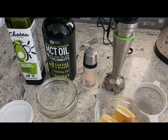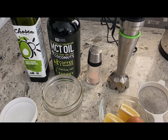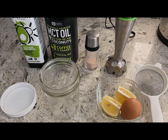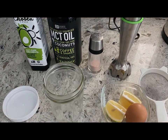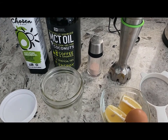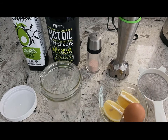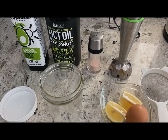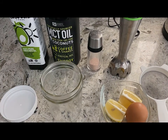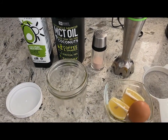You can use any combination. So today I'm going to use about 3/4 of a cup of avocado oil and a 1/4 cup of MCT oil. So the basic ratio is 1 egg to 1 cup of oil. And then I'm going to add in a pretty hefty pinch of pink Himalayan rock salt, because I really like that flavor. And I'm going to squeeze in the juice from about half a lemon, because I like that zing. Lemon's optional, you don't have to have it. I just like it. So here's the methodology.